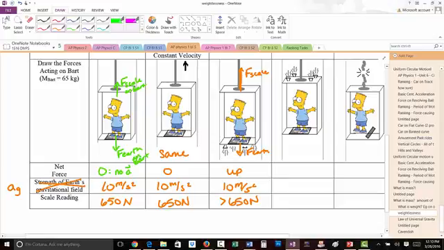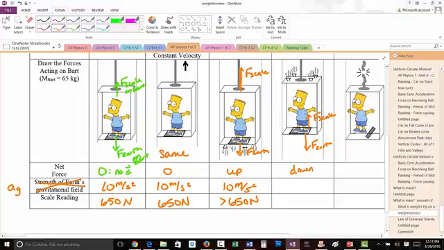Tell me about this one. What's going on in the next one? How does the free body diagram compare? The same, but normal. Yeah, so the scale is going to be pushing up less in this case, right? And the Earth pushes down more. But they're the same two forces. The net force in this case is which way? Down.